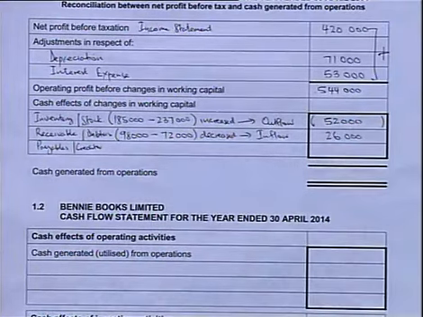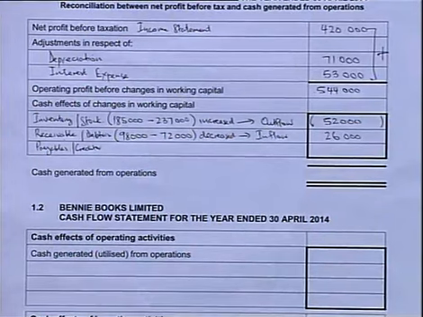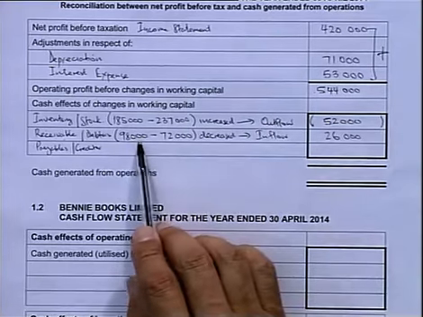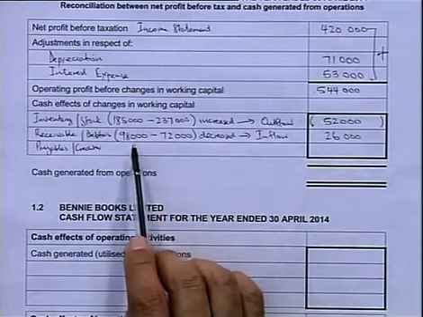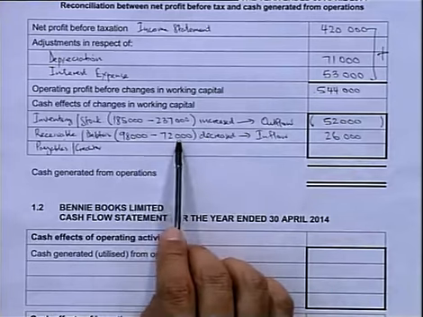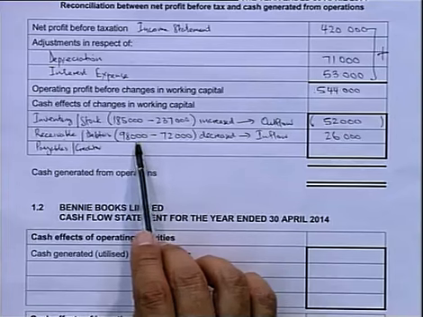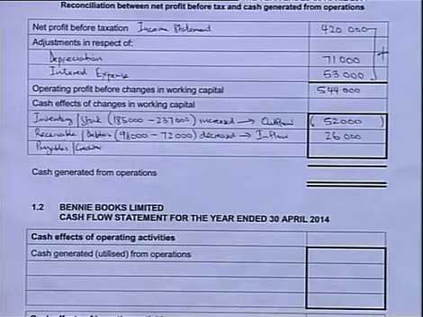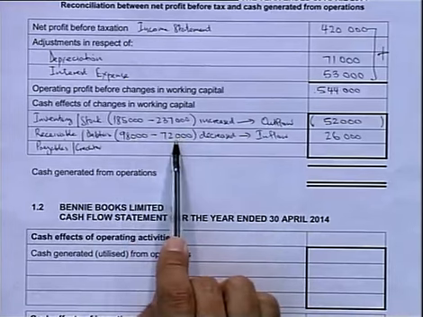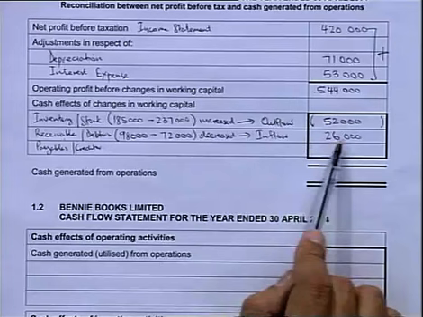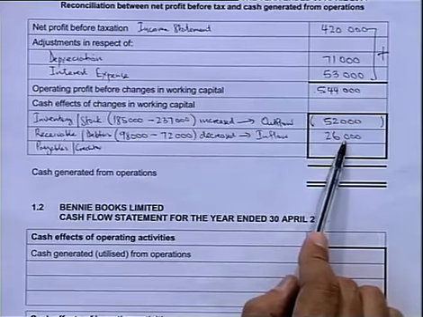Let's check if there's any questions on that. Okay, once again, quickly, for receivables, no note. So we go straight to the balance sheet figures and we just take the difference between the previous year's figures and this year's figures. And the receivables decreased from 98,000 to 72,000. So we received money, so it will be recorded as an inflow.